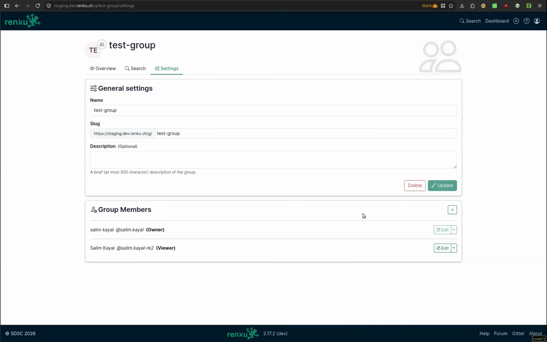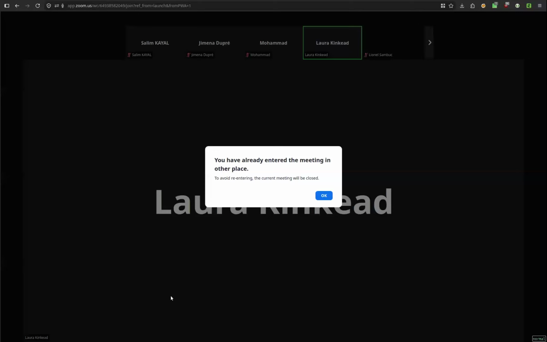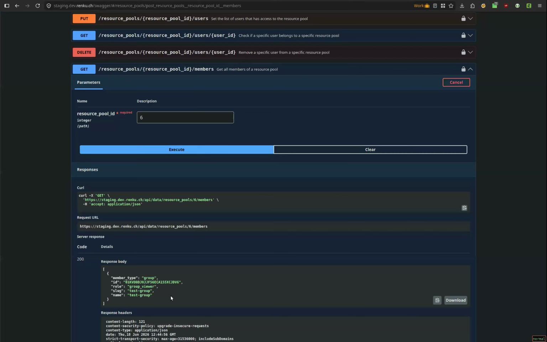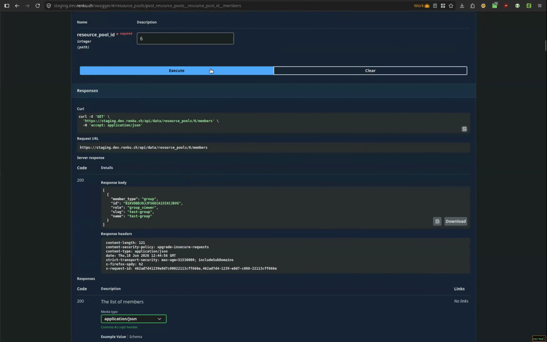So now once I have added this member as a viewer of the group, they have access to the resource pool the group has access to. So we can see here that the group is part of the resource pool.